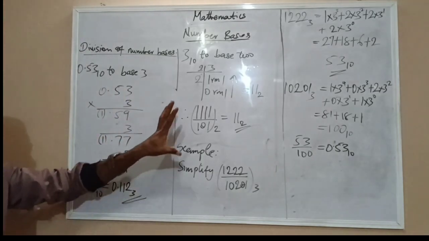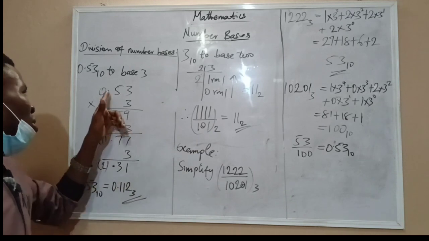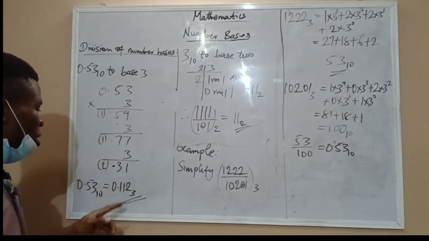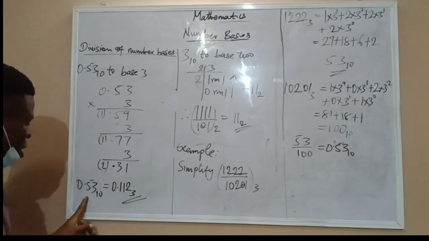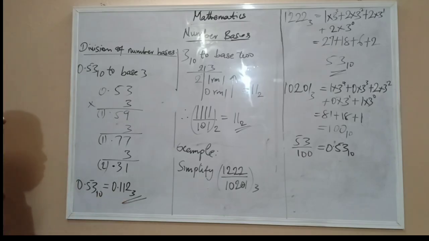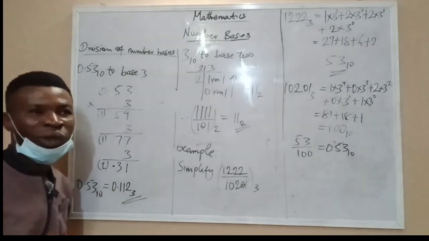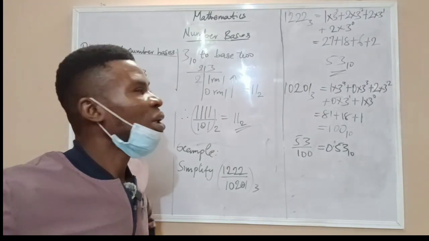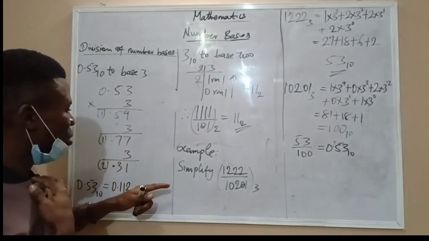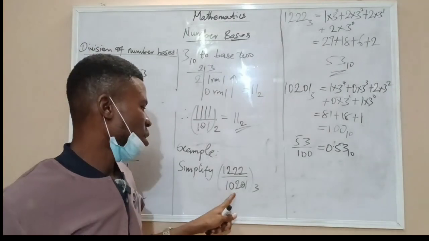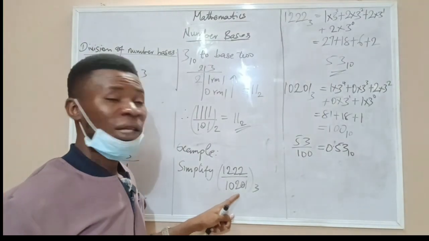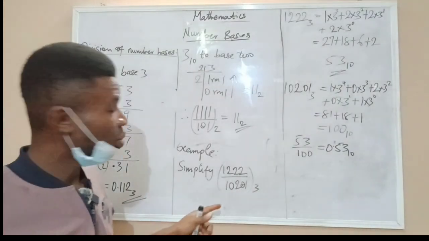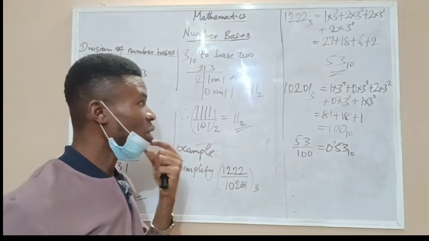Did you see how this one is done? This is not the normal one we know where we divide, because this one has a decimal point. That's why we do it this way. So this is equal to this in base 3. But there's still another way. That one is another way you can do it direct, I mean direct from here. Just direct from here, and you still get this point. But let's just try it so that I will show you.